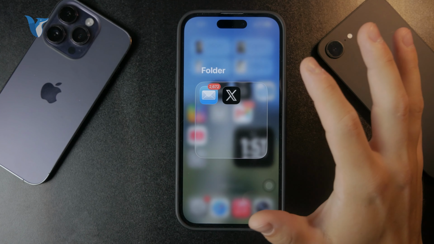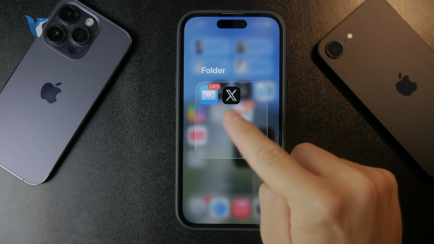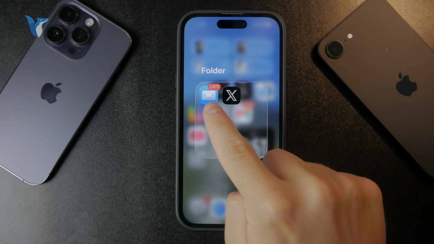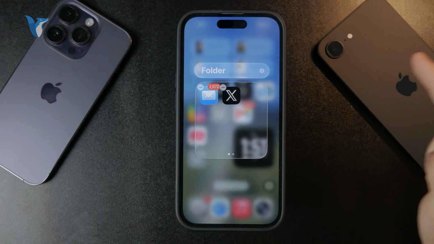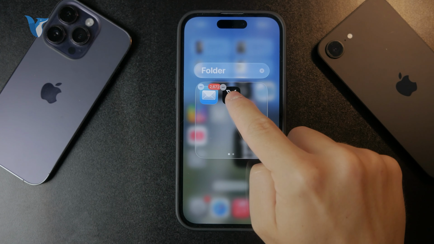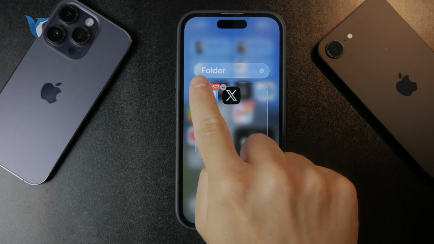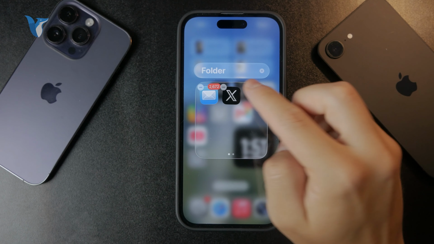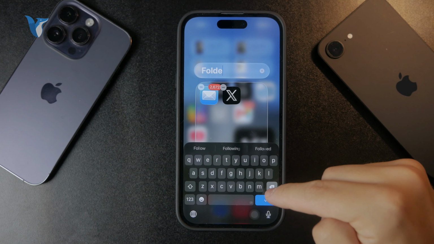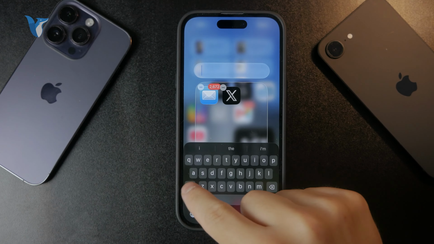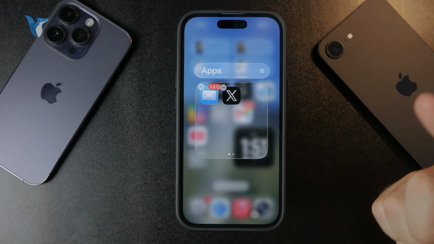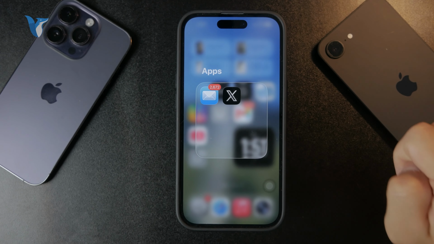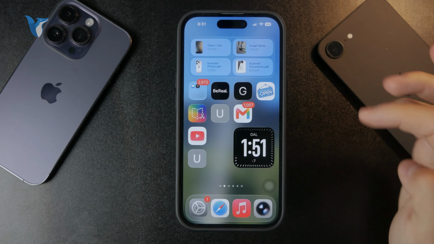A few ways, right? You can either hold it down around the apps somewhere. So as you can see, I have a couple of apps, but if I hold down with my finger in here, we get into the edit mode, so we can move the apps around and so on. But also the title or name of the folder is editable. So I can tap there, the keyboard pulls up, and I can name it to whatever I want. So for example, I'm going to change it to the apps, right? And now I can swipe up like this, and now the folder is now renamed.